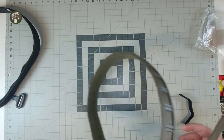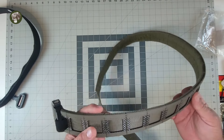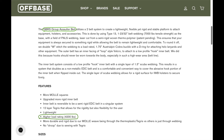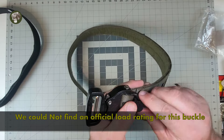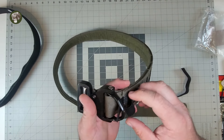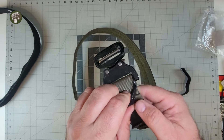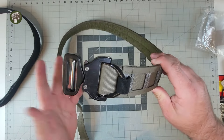Outer belt is nice — kind of why I wanted to go with this. It's a little different from what I've been running. This is my first Tegris-reinforced 1.75-inch belt. It is using a Cobra buckle — the authentic Cobra off-the-alphi buckle, it's a real one. This does have the D-ring. I have to double-check whether their belts are load-rated — I believe they are, but I'll confirm and we'll have something pop up in the video to indicate yes or no during editing. The belt size is printed on the Tegris — this is the extra large — and it's hidden underneath the actual D-ring. The D-ring is just kept on here by some One Wrap, which is a nice little way of keeping it tucked away, quiet and simple. Well thought out.